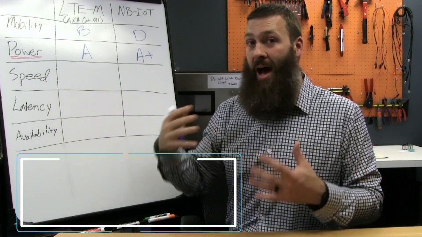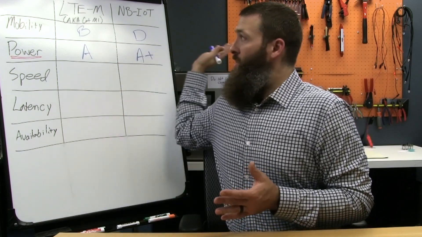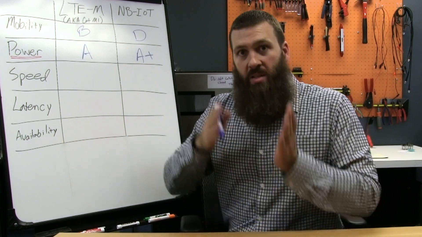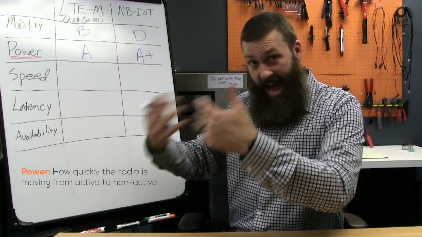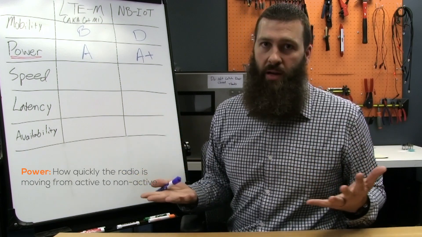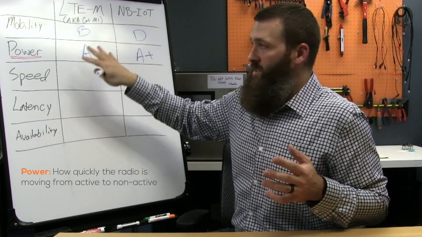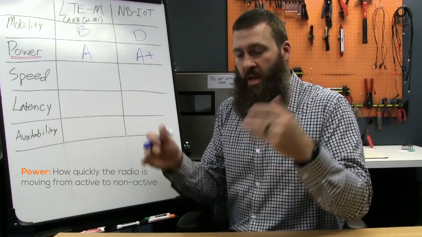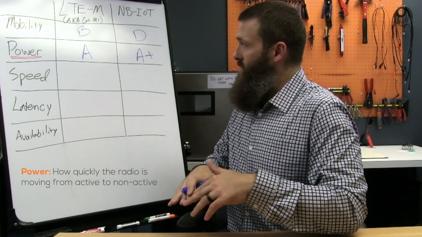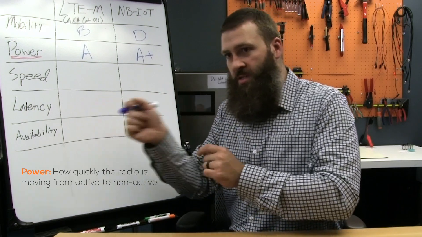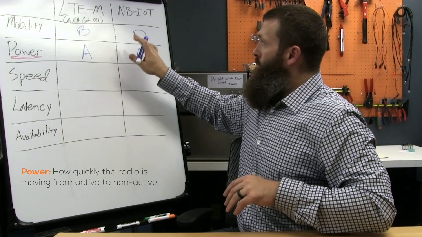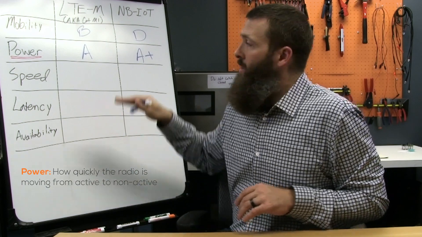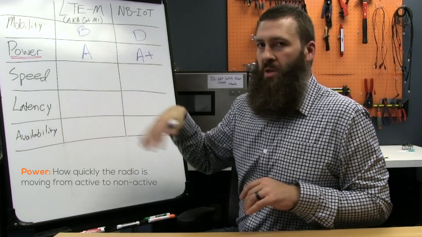One of the main things is the time in which the radio is on. All of these are LTE radios — whether LTE-M or NB-IoT, they're based on LTE. When an LTE radio is in that high power transmitting state, actively sending data, it's a high power radio. These things are generally considered low power based on how quickly you can get them into a low power state when not transmitting, and how fast you can move from a transmitting state to a low power state. NB-IoT can do that super super fast; LTE-M can do it pretty fast, but not quite as fast due to the extra mobility overhead.